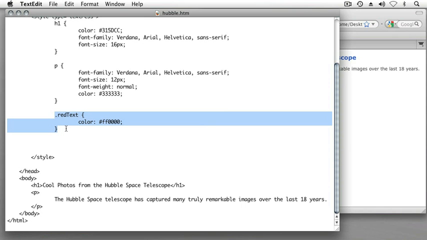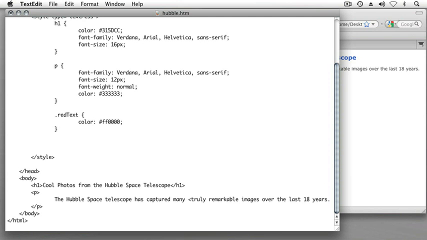Well, the way that we achieve that is by using an attribute in an element in our page. I'm going to come down and find the words truly remarkable in the copy in my hubble.htm page. Now, I want to have this red text class applied to these words. I'm going to type a tag which we've not seen yet, and that tag is open caret span with an N, not spam, span.